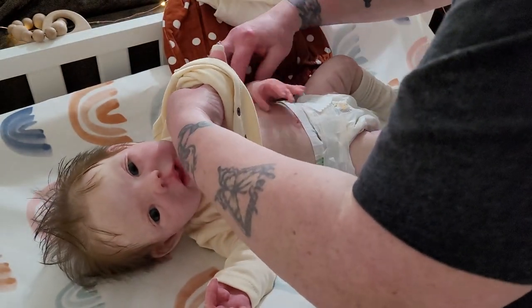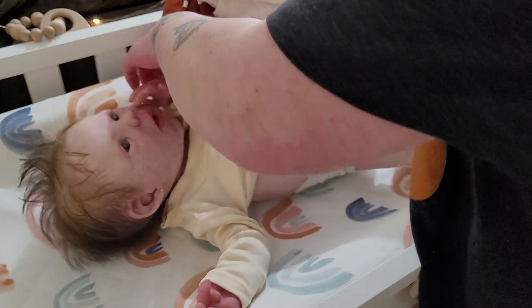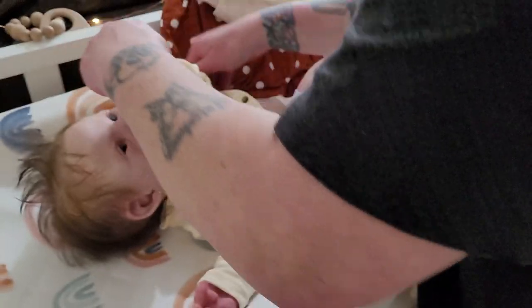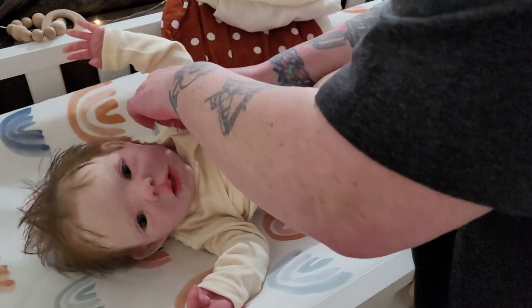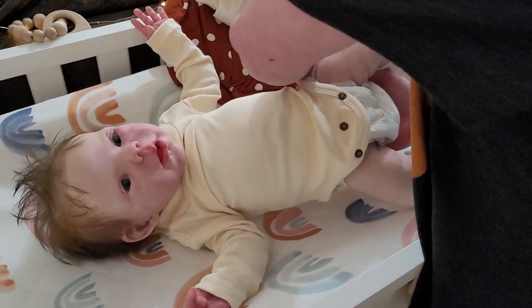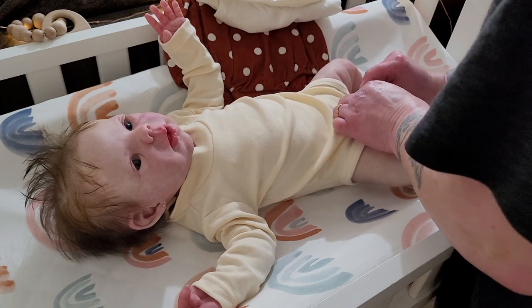I guess I'm used to handling silicone, but I think for any collector it's really not a very difficult sculpt to handle. Sometimes it looks like I'm struggling a lot on camera — I find that with Oscar too — but in reality I'm not. It just kind of looks that way on camera with the silicones, especially with the long-sleeve winter stuff.